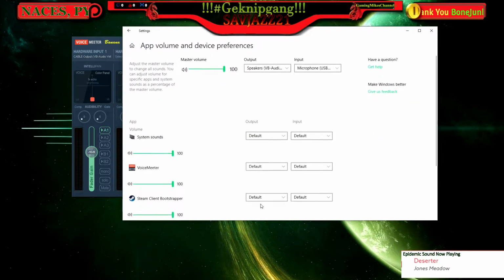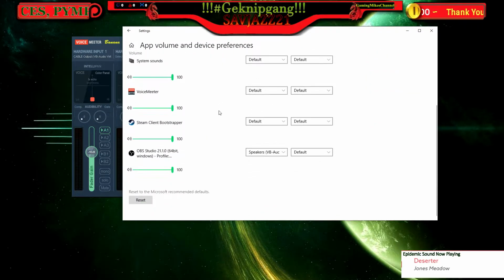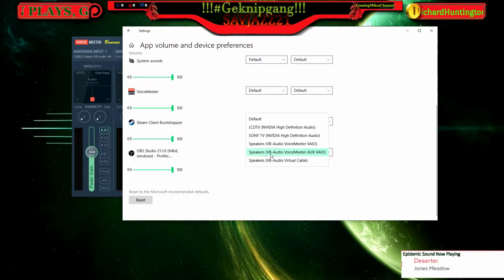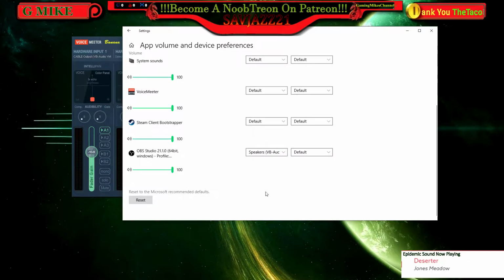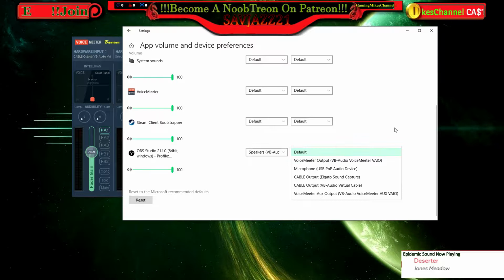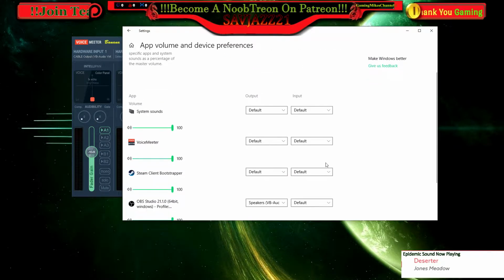And then if you go here, you get a cutout list of different stuff. So you have your OBS, which I use the auxiliary VO. What happens is that whatever I do on the OBS doesn't really affect what I'm listening to. I don't have anything default here in output because I don't need another mic there.